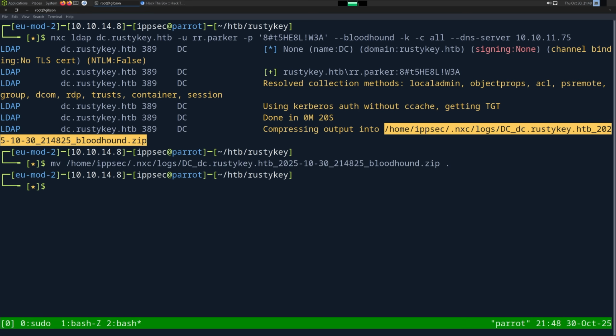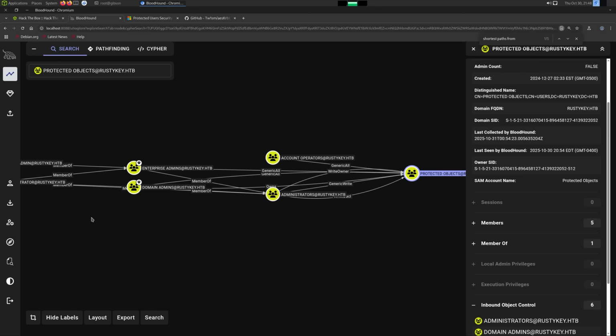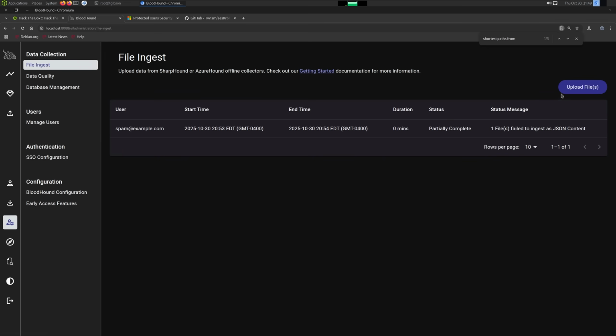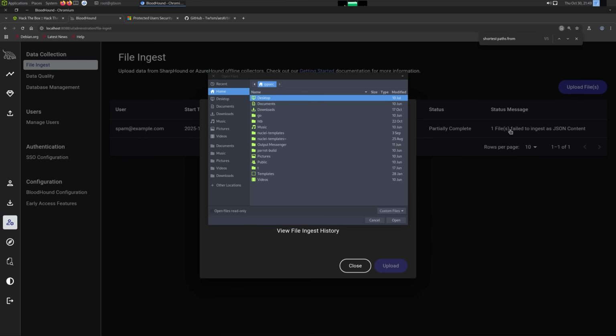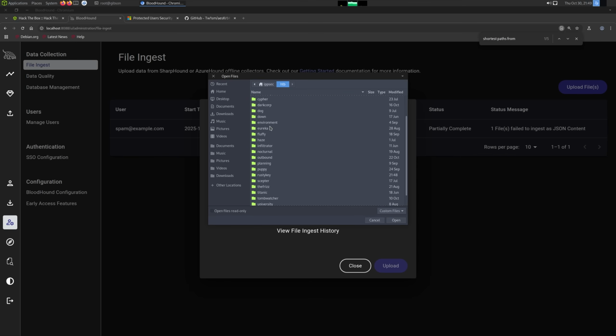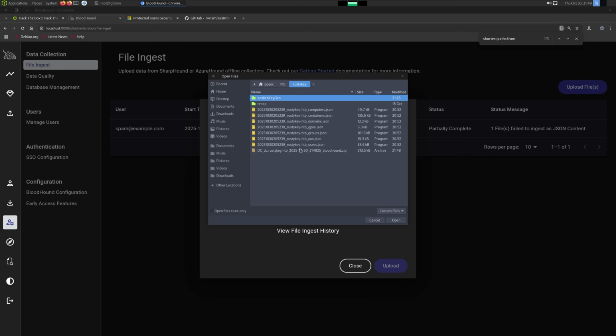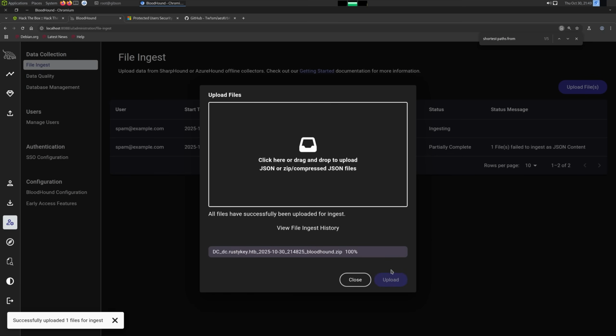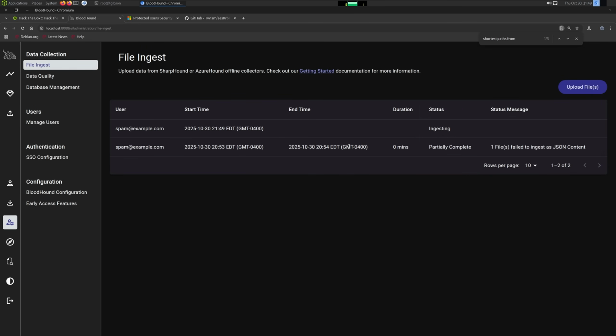Let's go ahead and move this object into a directory, go back to Bloodhound, administration, upload files. And I wonder if that's going to be one of the files that failed to ingest. That could also be the case. I know there's a bug with that. Older versions of Bloodhound process it, but the newer versions don't. I want to say some like value is blank, which is causing a validator to fail. It's something silly. So we have this. Upload is done. It is ingesting.